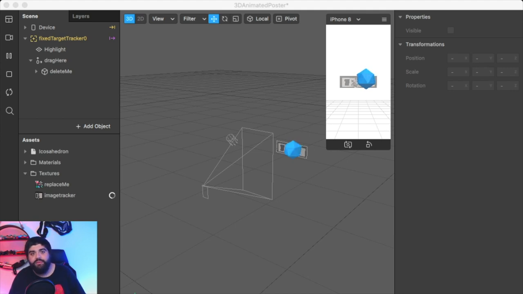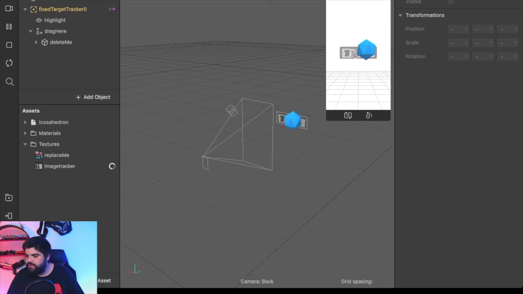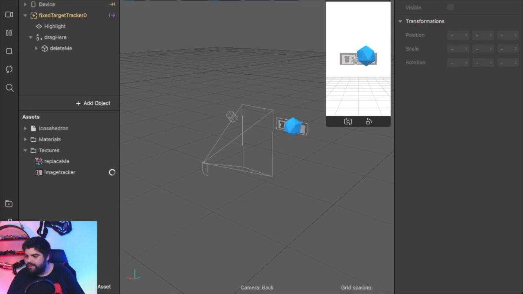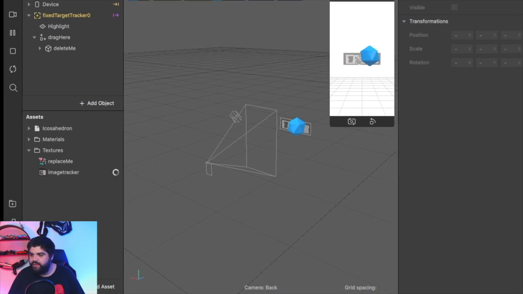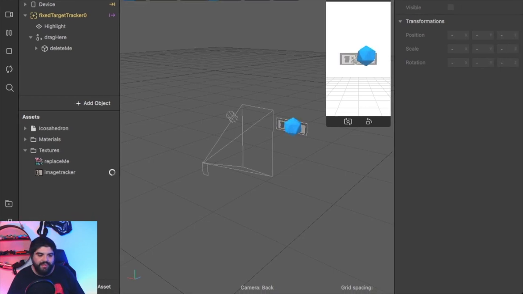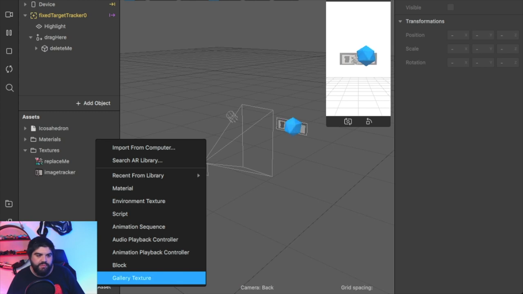Okay, so now that we've got our three images generated, I went to Canva and exported them all as just PNGs in this case. What we want to do is, in our project here, towards the bottom of the screen is an Add Assets button. I'm just going to move the screen across a little bit, and we can see here this Add Assets button. We want to click on that, and it's going to bring up this list.